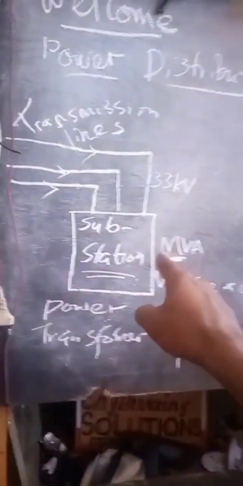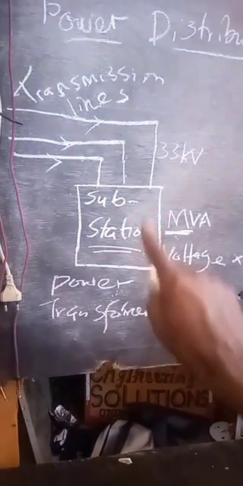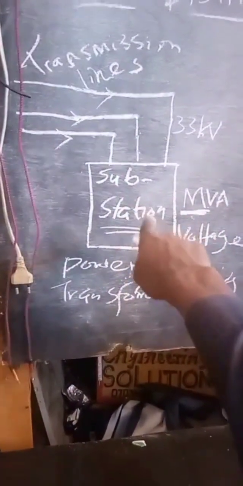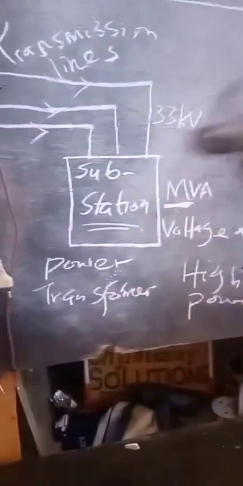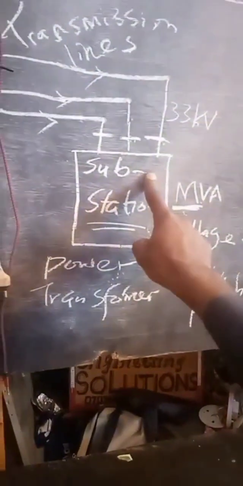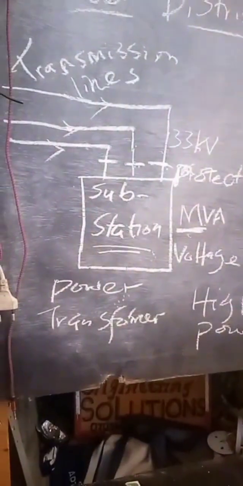So from this transformer here we can tap multiple outputs so that we can feed them to different points. So what I'll do here, I'll illustrate how we tap this power from this substation transformer and then distribute it to different points. These incoming lines, all these conductors getting into the transformer, we need protection. We need protection to be safe when using our power. So I will demonstrate how we do this in a quick diagram here.